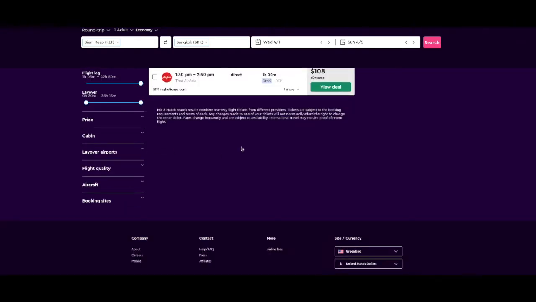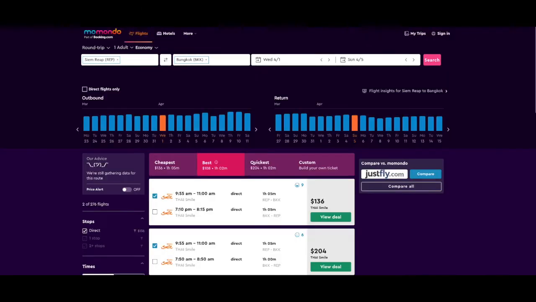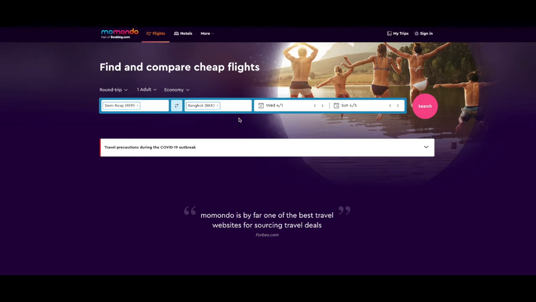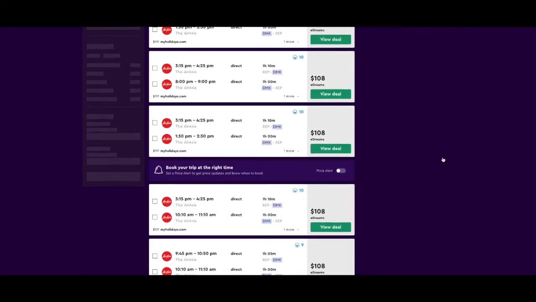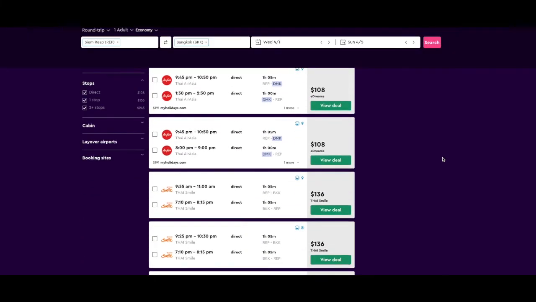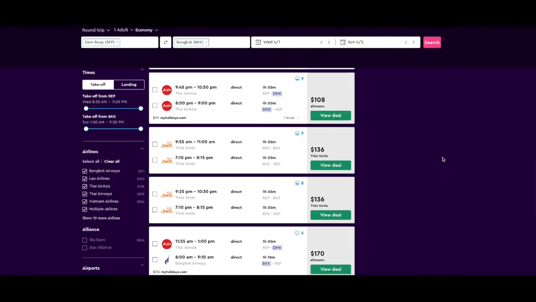And it takes me to Air Asia. So let's go back. All right, exactly the same flights. Oh dear. I don't want Air Asia because you have to pay extra for luggage, etc. With Thai Smile, you're going to get everything. Let me click on that.